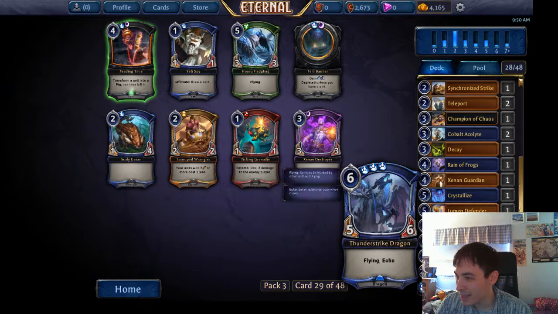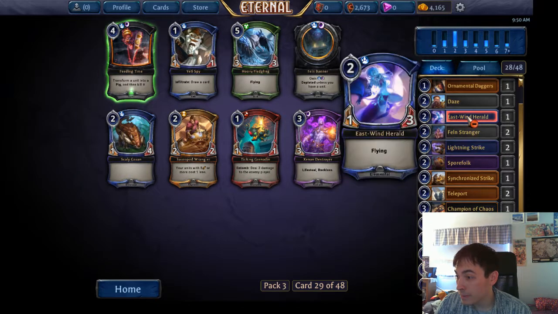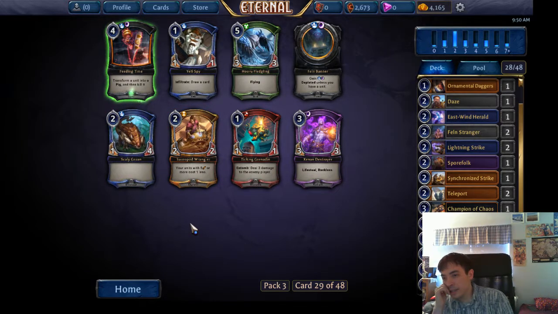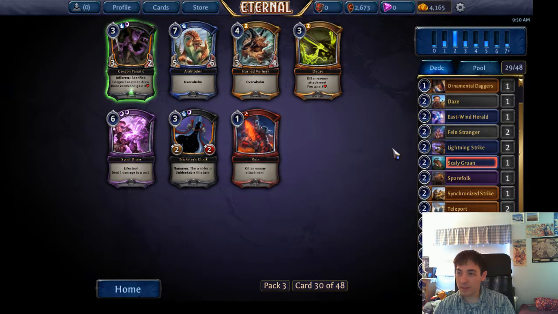Well, it discounts these 3 cards. I don't know, maybe it's better just to have a good blocker. I'm actually not sure about this. Now I'm leaning toward the Scaly Gruen because we have 2 Cobalt Acolytes and a 1/4 in the air blocks a lot of things. Not everything, but a lot of things. I guess that's what I'll do. The 2/2 body is just not very exciting. There are a lot of 3/2s and 3/3s that could give you problems.